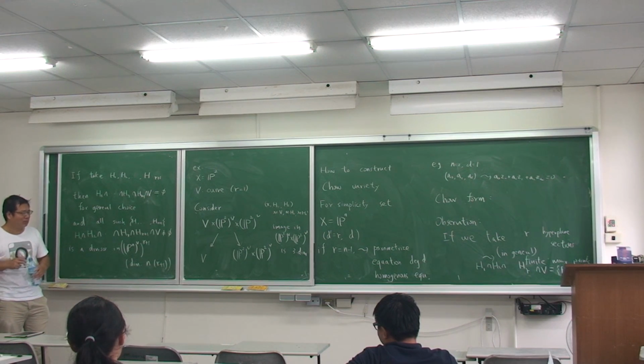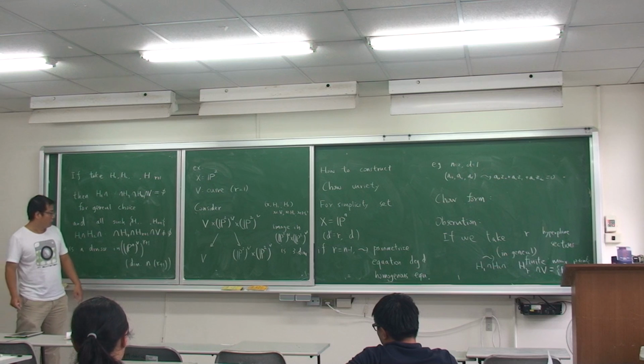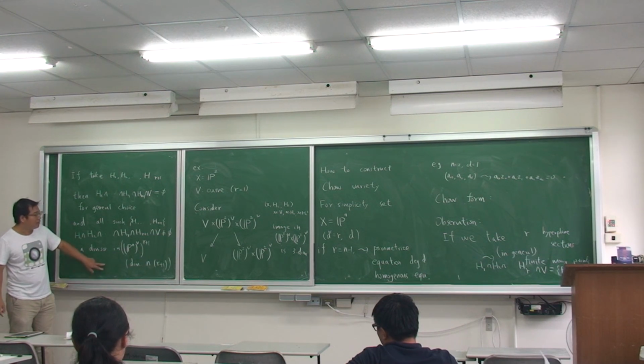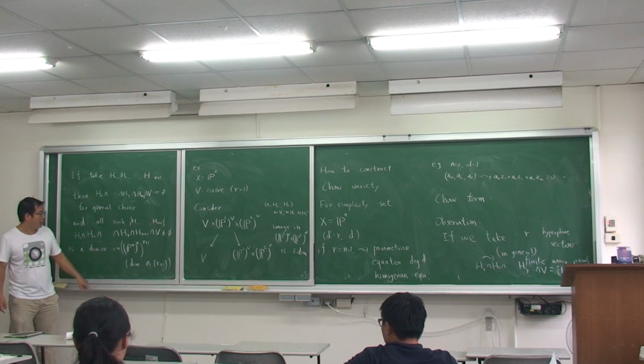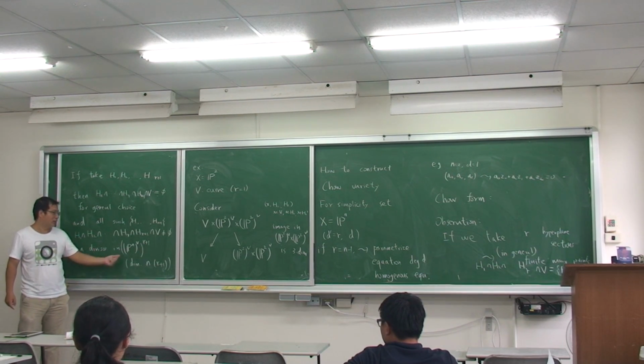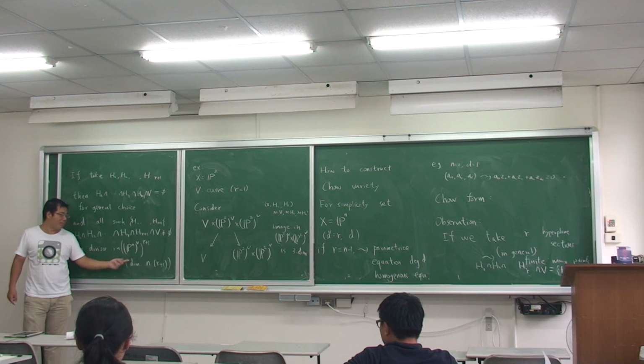I think it's not really too hard. You probably need a little bit more work, but it's not too hard to imagine that the computation I did, you can do it family-wise, so it's not really a big problem. So let me just go back to this class. Whenever I have an r-dimensional variety V, then I can associate a divisor in this big space, and this ambient space has dimension n times (r plus 1).